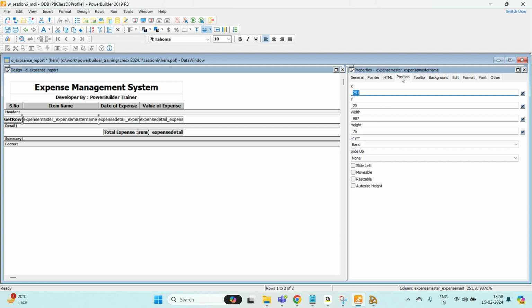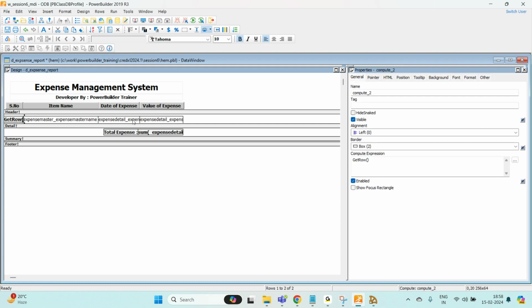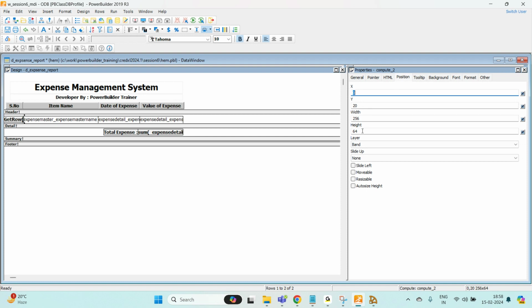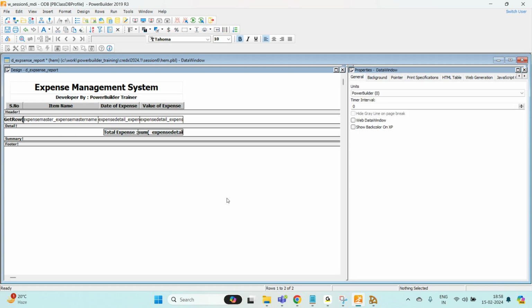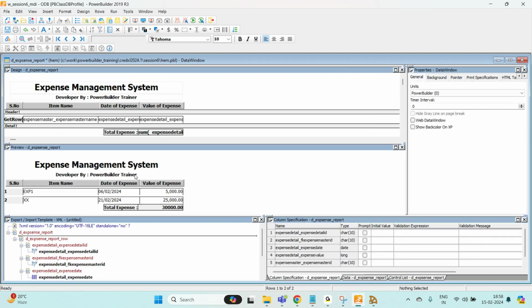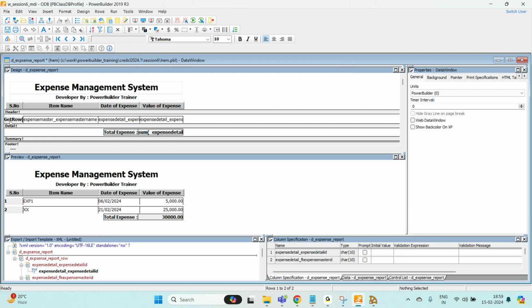Height is 76, so it should also be 76, not 46, it should be 76. Now let me show you if it is properly visible or not. Any doubt?